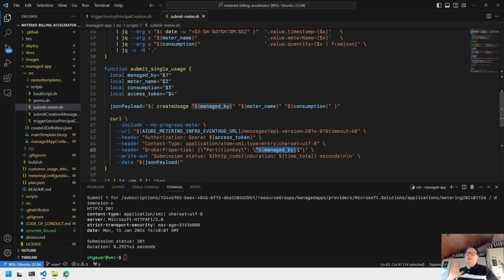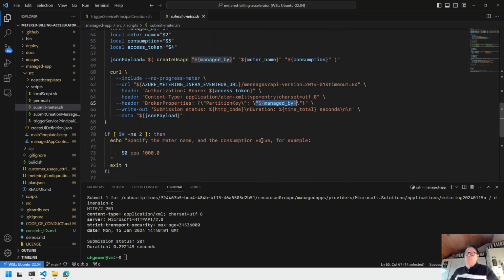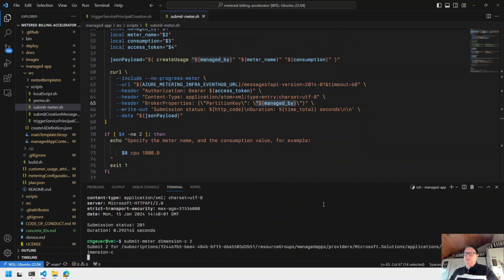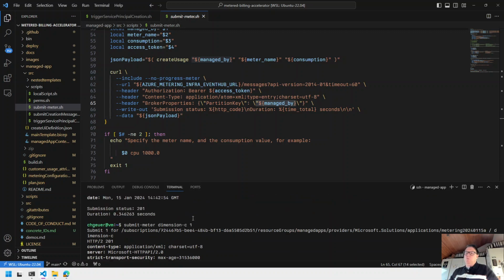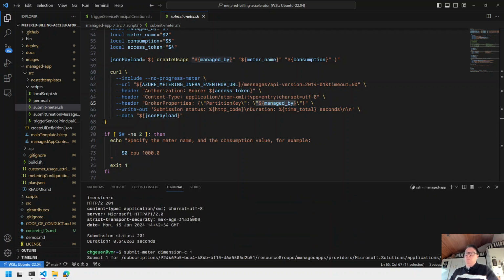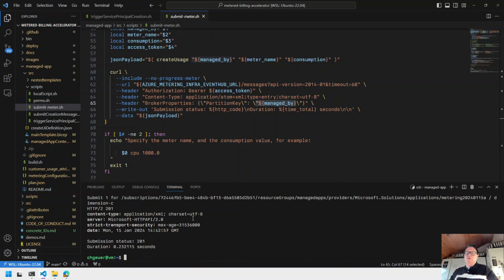So this basically makes sure that everything originating from the same workload is always sent into the very same partition. And so now we submitted one value, and we can consume 2 and another one. So by now we effectively should be having 4 quantities: 1 plus 2 plus 1 is 4. So we now consume 4 of these unlimited quantities.